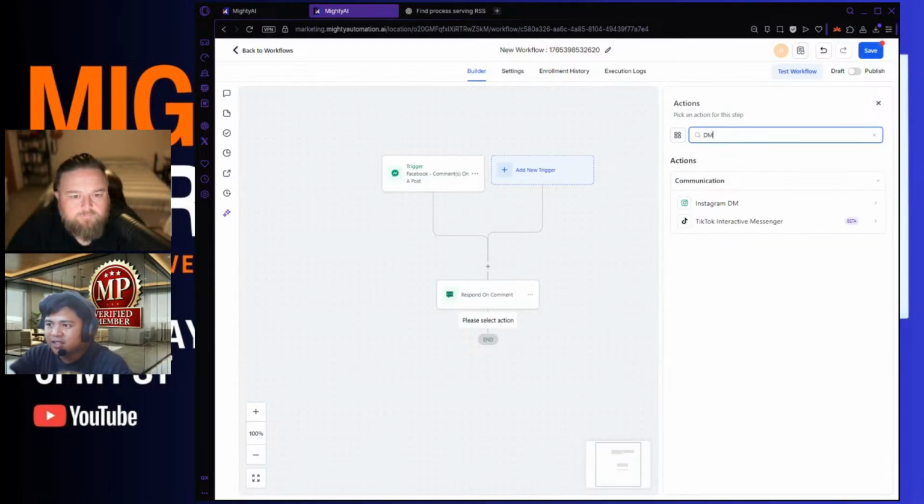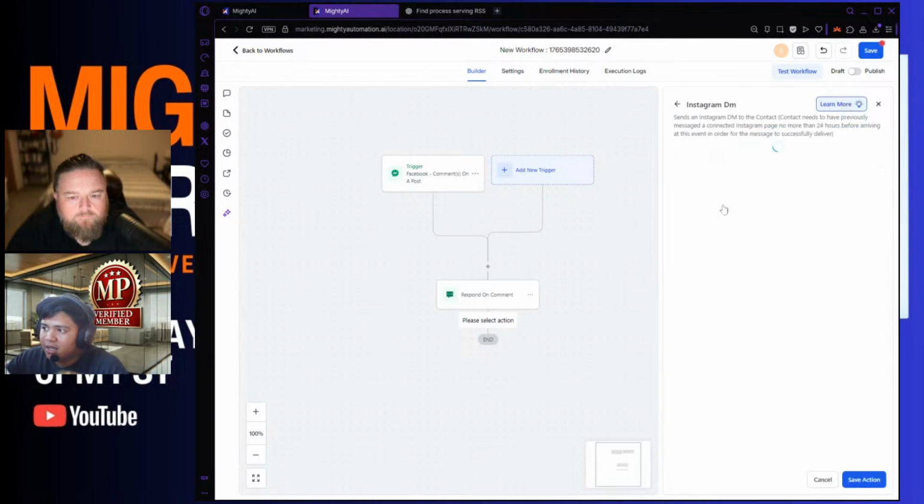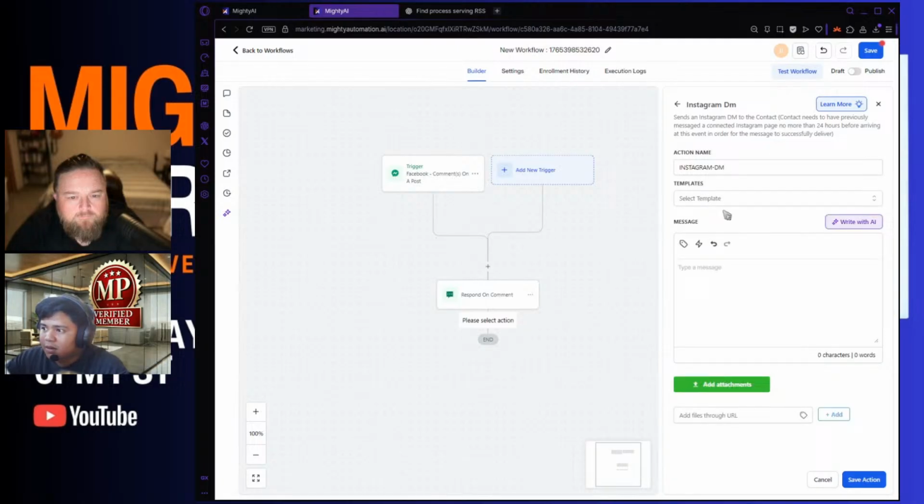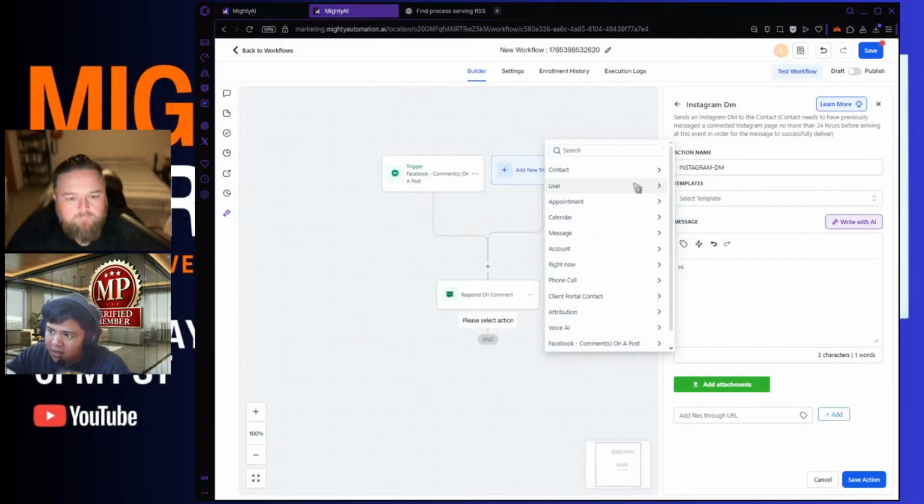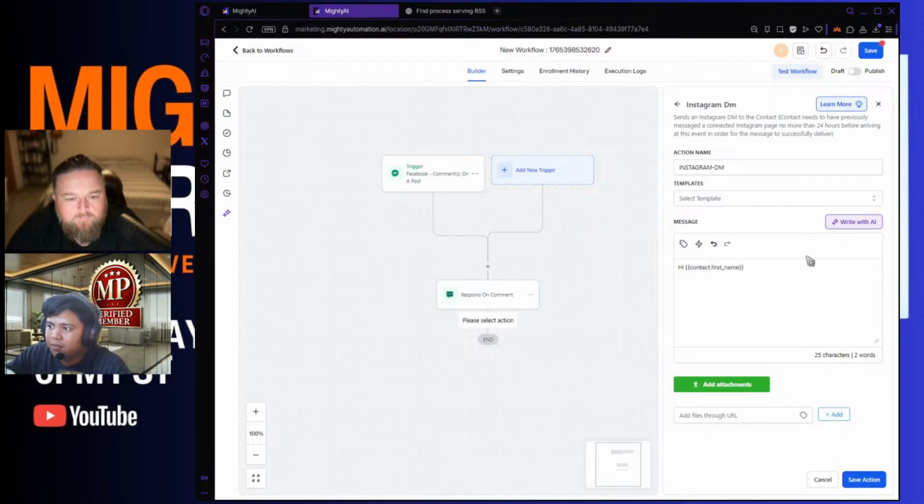So for Facebook, it's not gonna work, but for example, it's gonna be Instagram. So Instagram DM, and here you can say, for example, hi, and then contact, of course, it's gonna be contact, and then the first name.